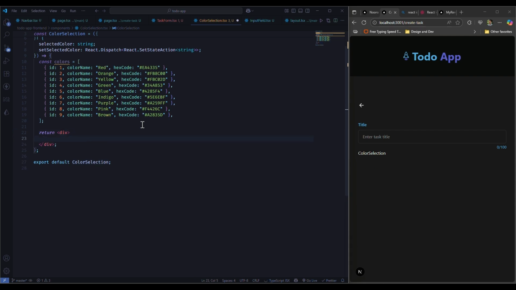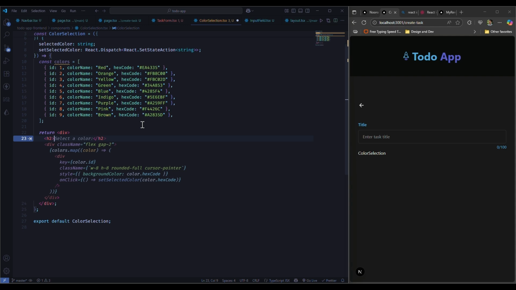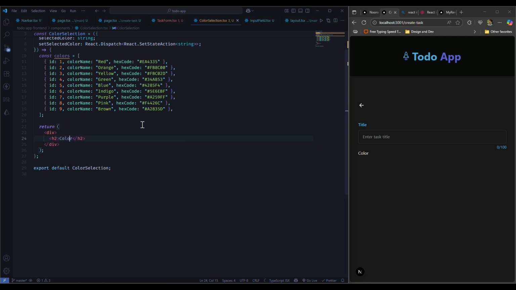Inside this div we will add an h2 tag, and this tag contains Color as a title. Let's add some style to it. Text color will be secondary, font semi bold, and margin top 5.